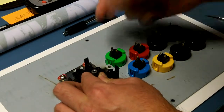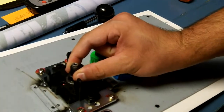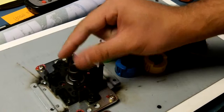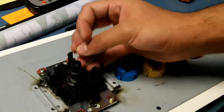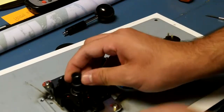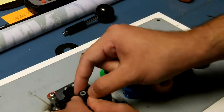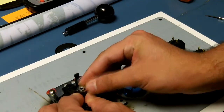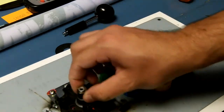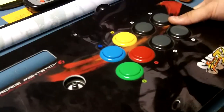What I noticed is the diameter of the bottom part of this shaft here is probably a little bit smaller because it's not as hard to put the E-clip on. So what I'm doing is I just put this down on a flat surface, push down the actuator, and great, now it fell out. Well, there we go. And then just push the E-clip on. Boom, snaps right in. So now you can see everything is tight, nothing's falling off, and there's the bottom part of our link. Looks kind of empty.